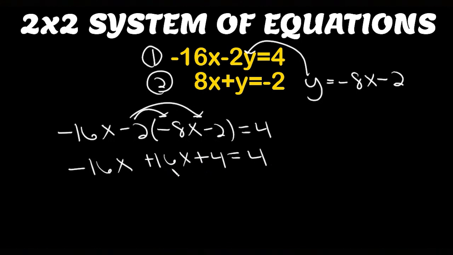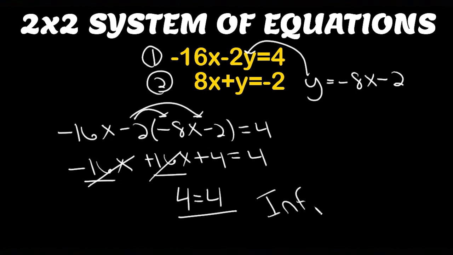Now look what happens when you combine like terms. Just like the other problem, these variables are going to drop out, right? They cancel each other out. And I'm going to be left with 4 is equal to 4. So again, both variables dropped out. I have two possibilities, no solution or infinite solutions. Now this statement is going to be true, meaning my solution here is going to be infinite solutions, right? So infinite solutions.